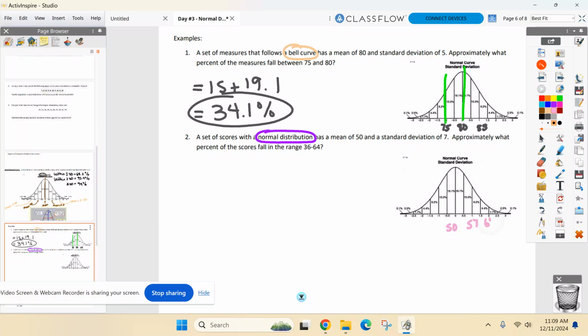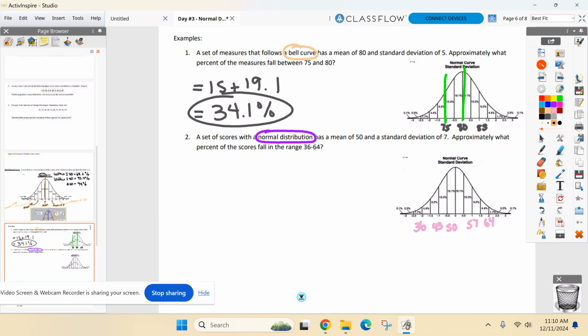Keep adding 7, right? The standard deviation. Everyone's good how to get that side. Well, how do I get 36 on the other side? Let's see, -7. I'm going to have 43 at -1. Still not there. -7 again. What's at -2? 36.